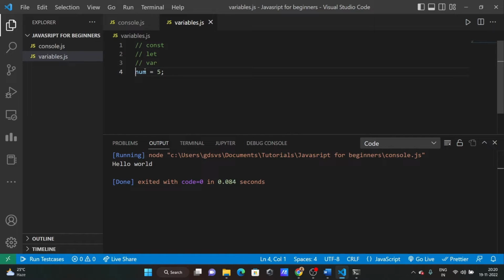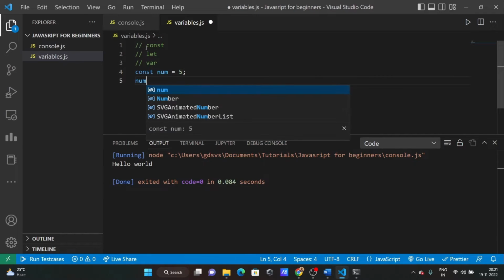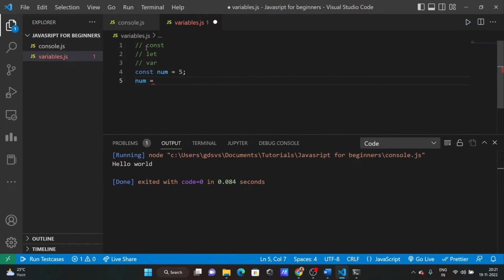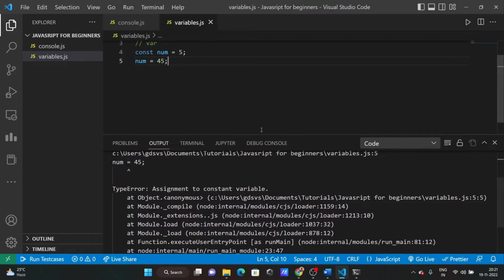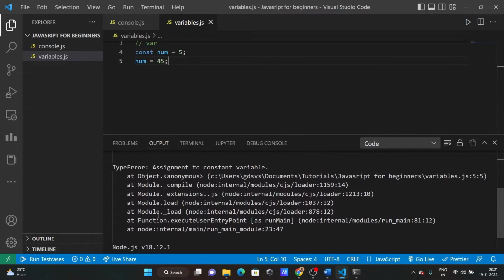Like a constant, which is defined using const keyword, is something which does not change. It's constant. If you try to change it, if I try to assign some other value, then JavaScript will throw error. Let's run it. You can see there is some error. Let's read the error. Assignment to a constant variable.